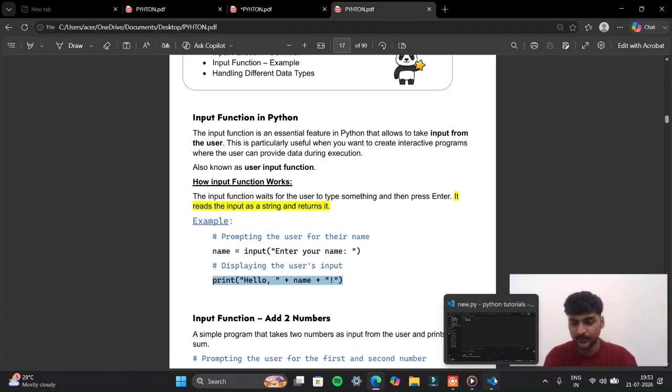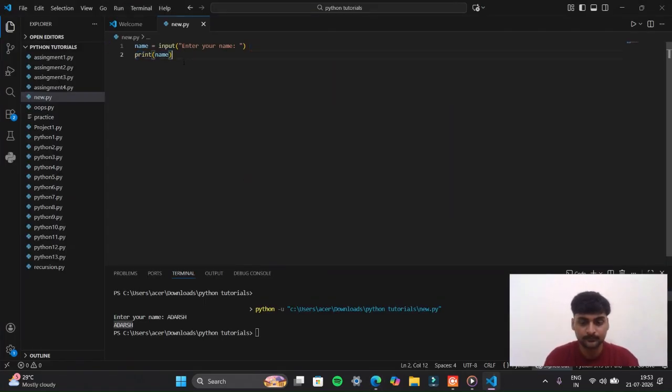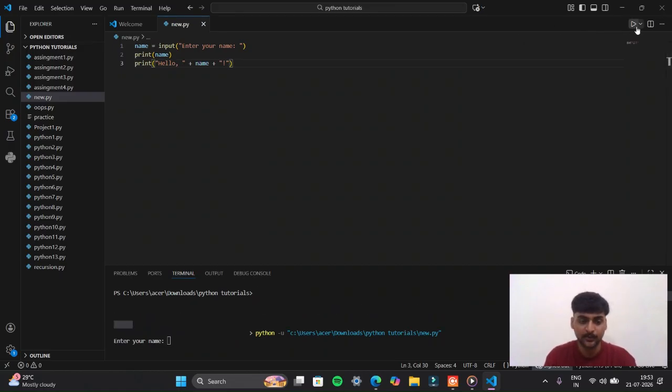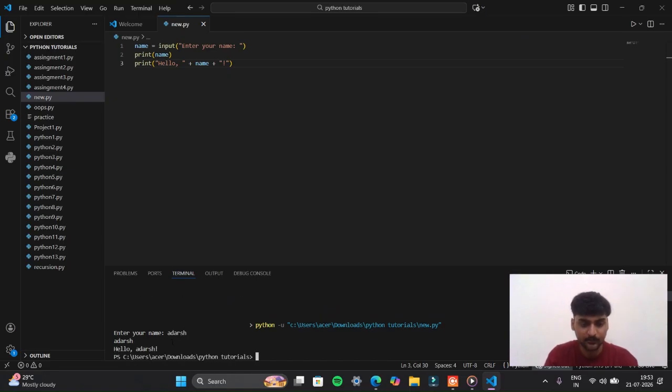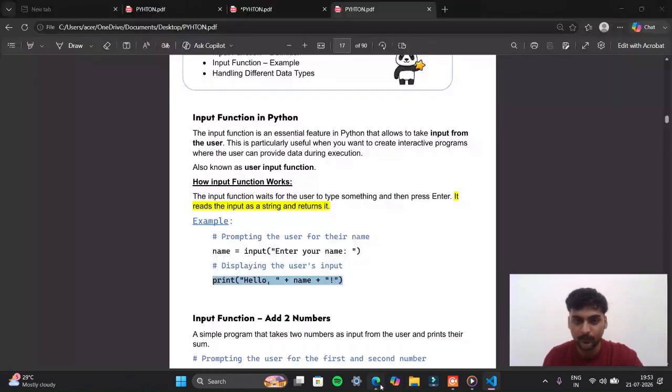I will also show this to you. Now I will run this code. So basically it asks what is your name. I will type my name, others. So there are two outputs, others and hello others, because in print I used hello plus name, so it will come as this value. So this is how your input function will work, and you can do anything with this input function.